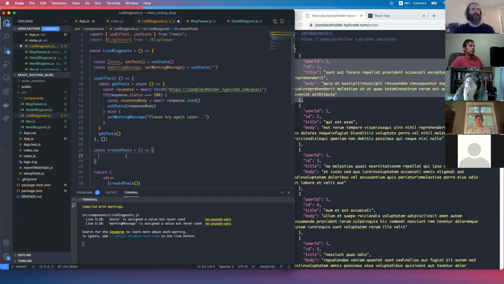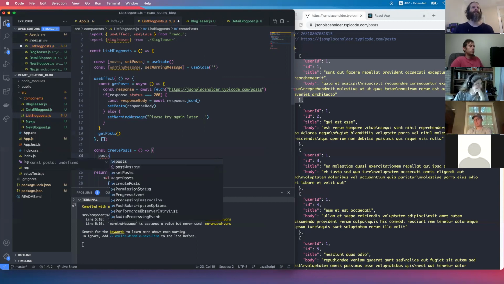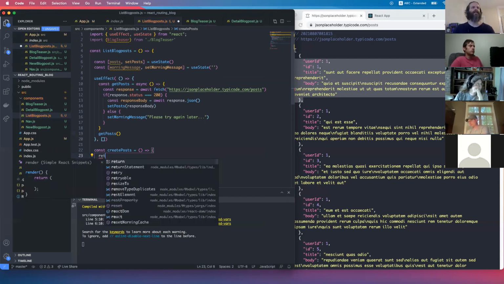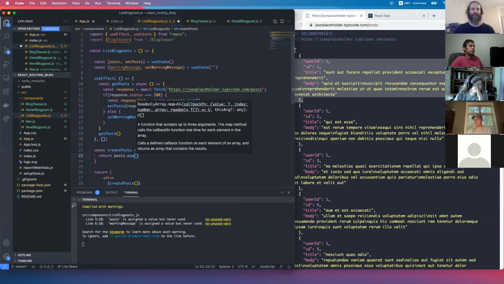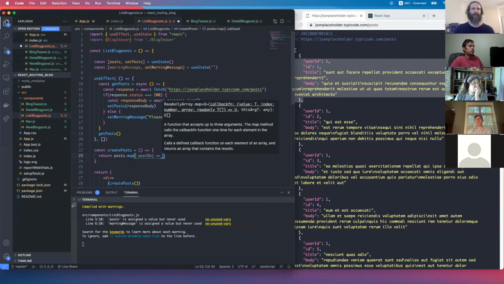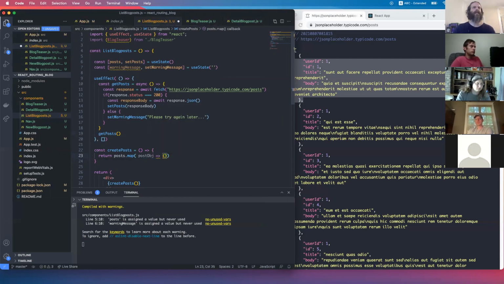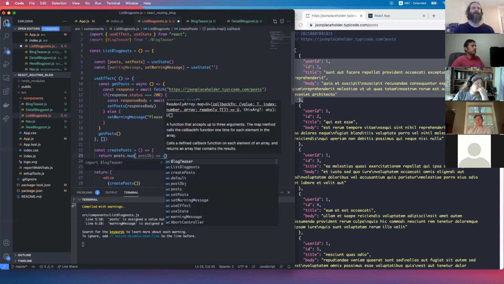Okay. So now finally we can actually map over. So posts, return this dot map. And this will be a post object. And we'll return, we're just going to return a component.